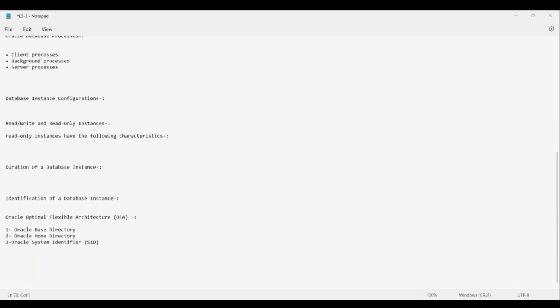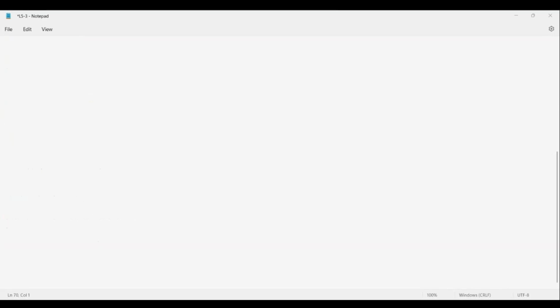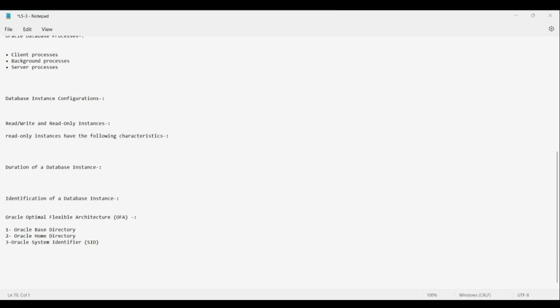Second is the home directory, which is the software location. If you remember, I created the directory /u01/app/oracle/product/19.0.0 and then db_1 or db_home.